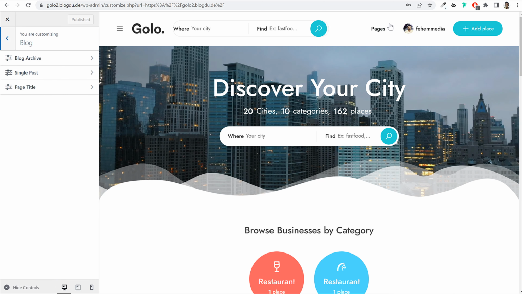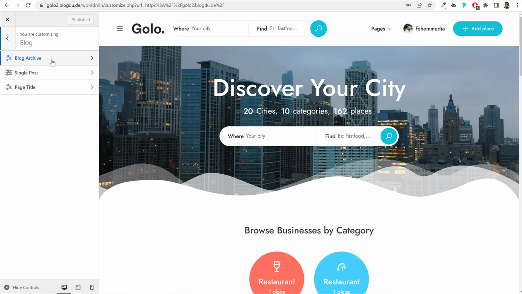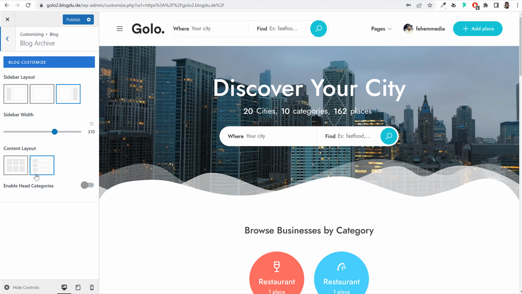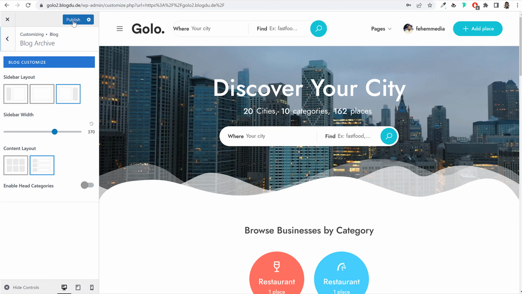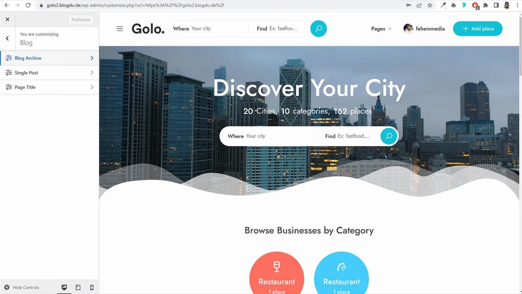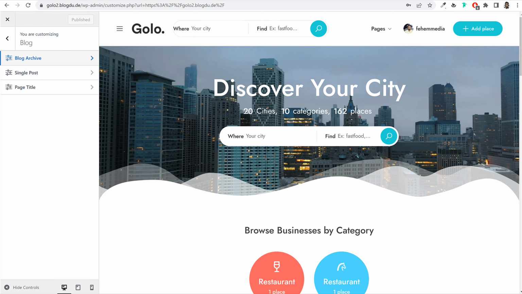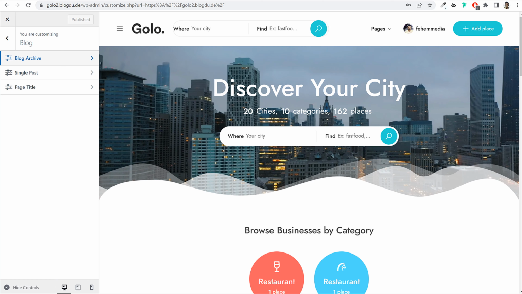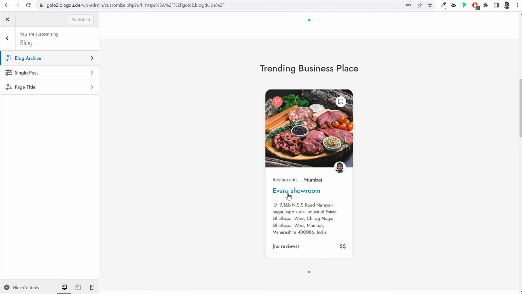So click on blog. I cannot show you that page. So basically we have the blog archive page. If you want to make some changes, how this will look like, you can do it from here. Okay, then let's see what we have. In fact, let me show you that blog page, because before that, let's see the footer.